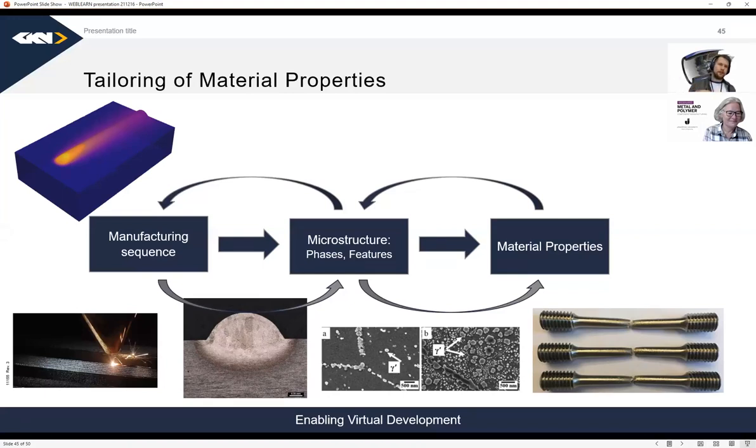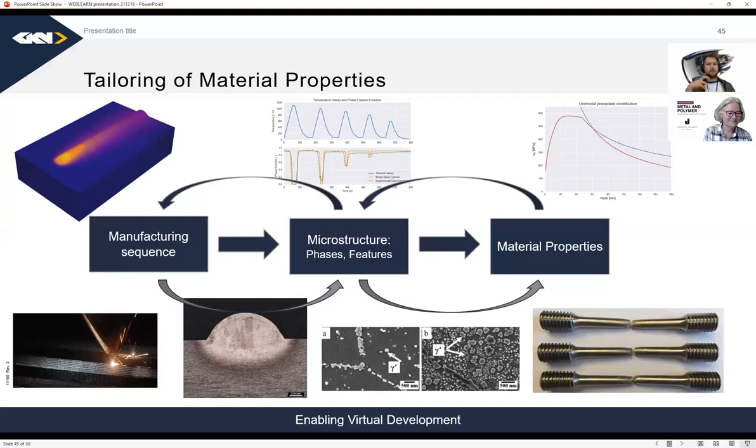And here we have developed tools to be able to predict the bead and how the process behaves firstly, then in the additive to get a thermal history from that one, and to be able to assess the process parameters feasibility for production. And then we want to be able to use these thermal histories to predict the microstructure and all the important phases that come with that and features.